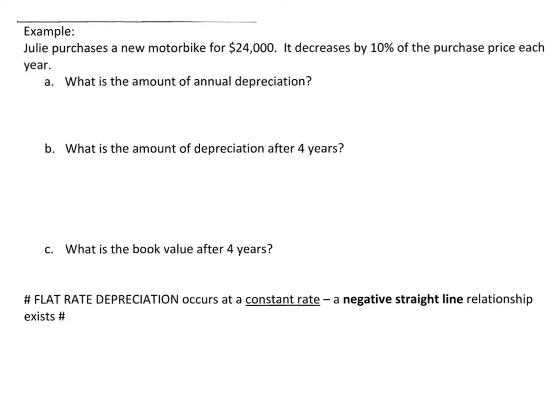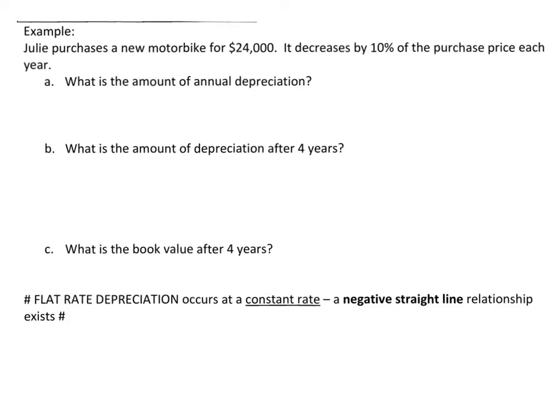It decreases by 10% of the purchase price each year. So remember, anything that you buy brand new, like a car, once you take it out of the car yard, it immediately starts to depreciate. So this motorbike is depreciating by 10% of the purchase price each year. So 10% of the purchase price is a flat rate amount, isn't it?